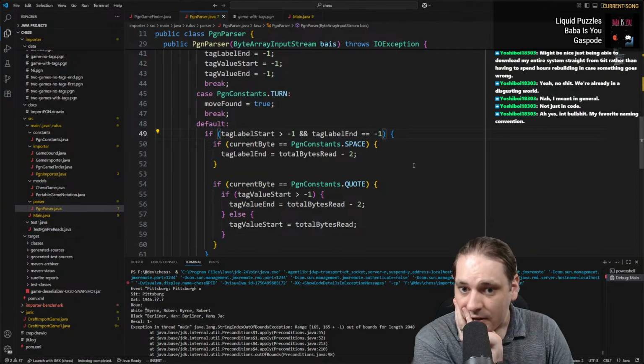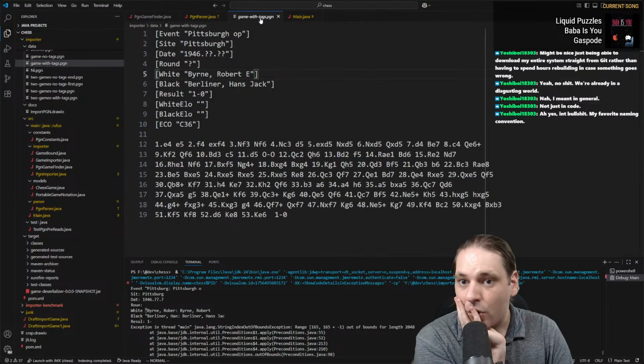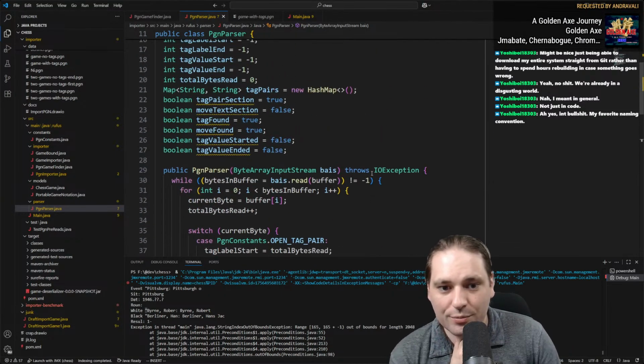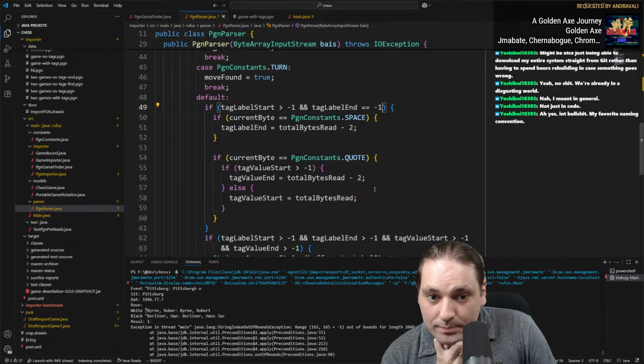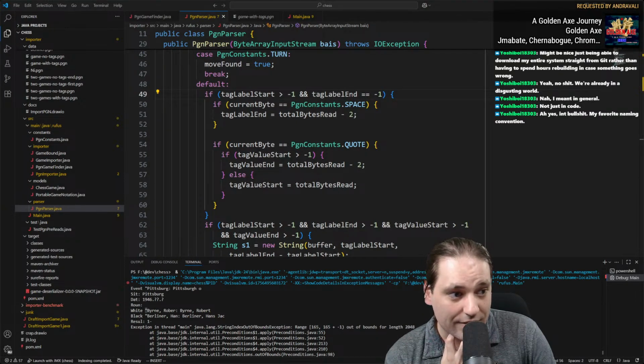Then go back. I think we find a quote. This is also going to get gross because we're going to have to do this silly buffer back buffer stuff. But we can worry about that later. We'll just inch forward slowly, one issue at a time until we get to that.